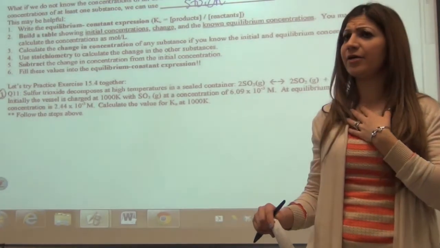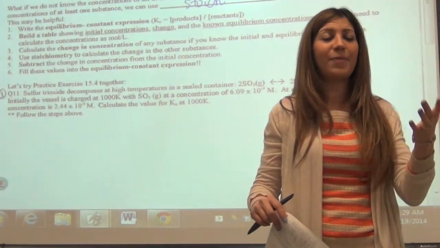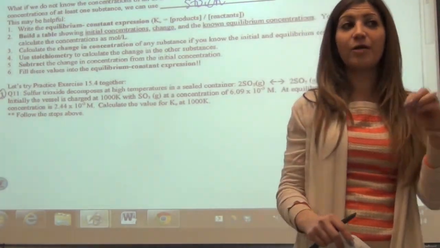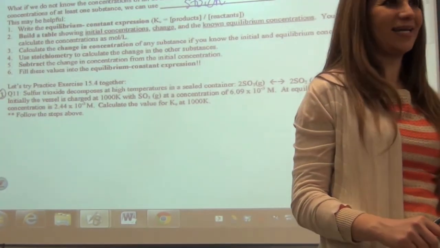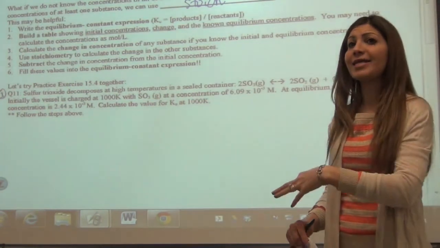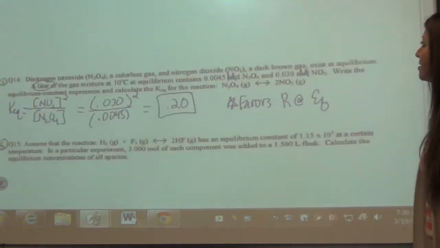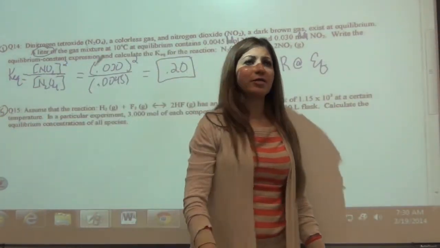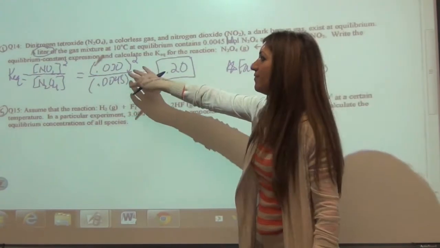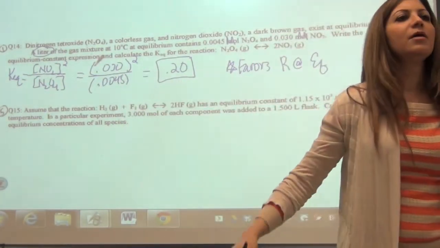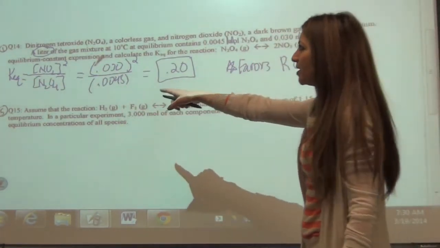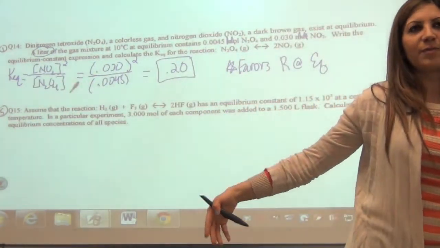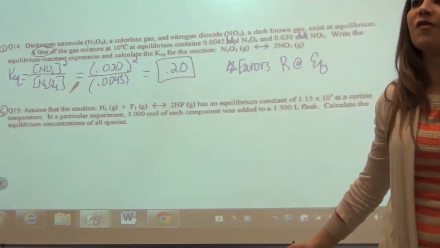And I'll try to be very clear, and typically the AP is really clear about whether you're at equilibrium or not. And the way that you're going to solve the problems is very different whether you're at equilibrium or not. If you're at equilibrium, the problems are really easy, and it's similar to what we did here. You're going to use an equilibrium expression. You can write your products over your reactants, and then you can plug in what the values are at equilibrium. The one thing is, you have to be at equilibrium in order to use this, okay? So if you're not at equilibrium and you're using random concentrations, we're going to call that a different letter.